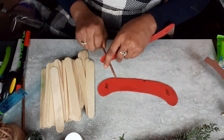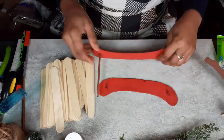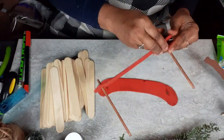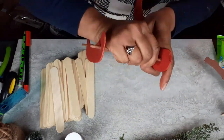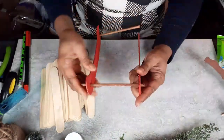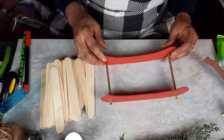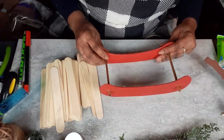So now we're just going to feed those through the holes that we made. Trying to get them even. It doesn't matter if they're absolutely even, you guys just do the best you can. We're going to put wood beads on the ends of these dowels and you won't be able to tell if they're exactly even or not.